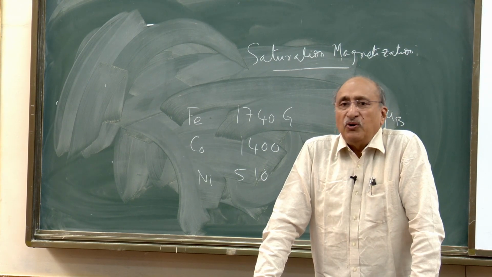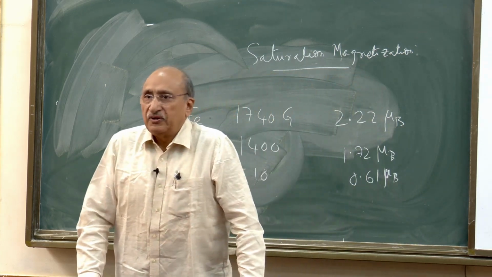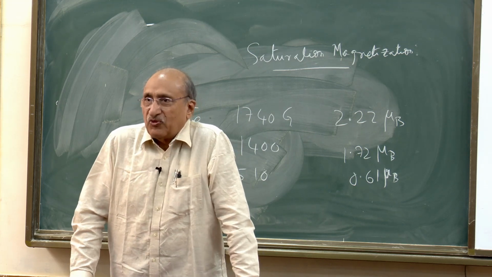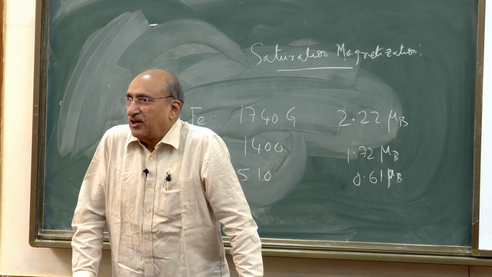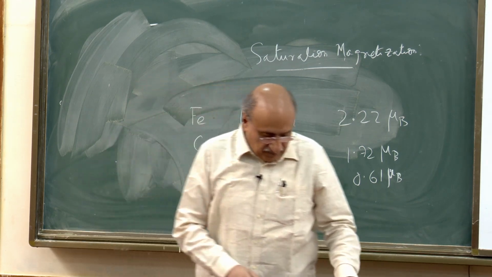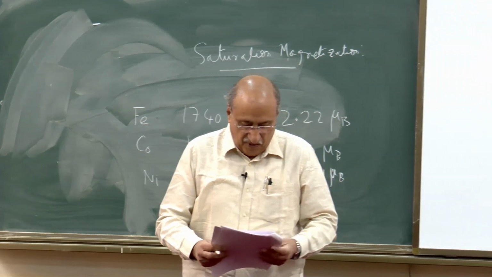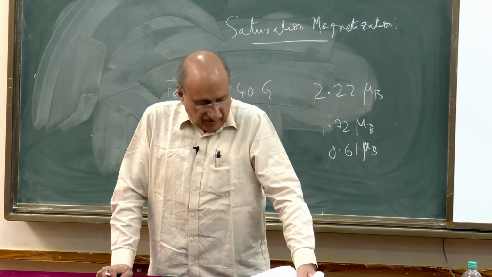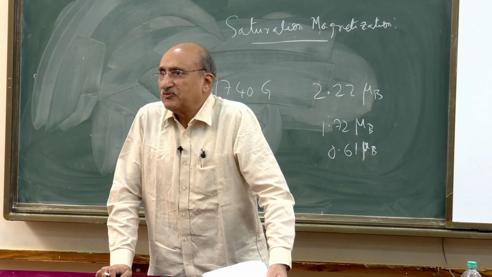Now, normally for all the 3D transition metals, you would expect this Bohr magneton number to be an integer. You can calculate it, and I have forwarded the notes, which will probably be circulated to you. Why are you getting this non-integer value? This is because of the band nature: the electrons here are itinerant. I am going to give you a table of the isolated atom and in the band on average. I have taken this from Lax and Button, a very old textbook, but one of my favorite textbooks, working on ferrites.